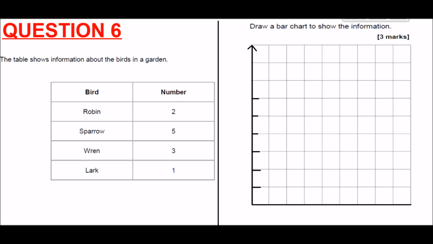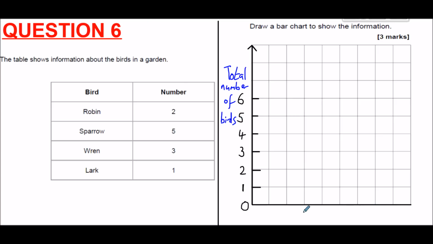So what we can do now is just label this. Start from 0 is easier. Go up in 1s, 2s, 3, 4, 5 and 6. So we can label this total number of birds, or something similar. You could just call it frequency if you wanted. That would have done the trick too. Total number of birds.